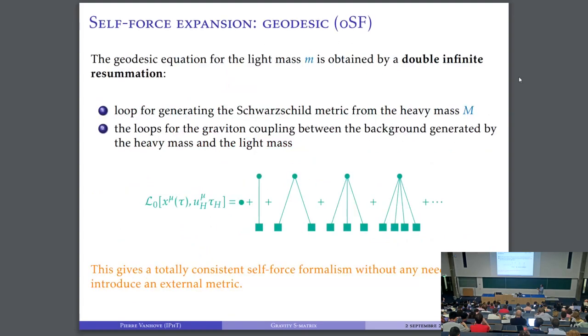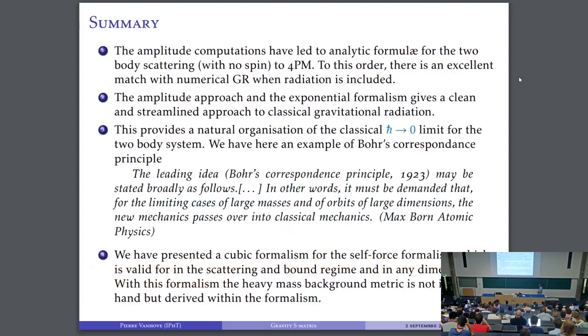Now, if you want to do the next order, which is the zero self-force, which is the geodesic. So this is the geodesic, the small mass that interacts with the big mass. So here there is one graviton exchange, but this one has an infinite resummation of the loop order because you have created the black hole metric. Yeah, so this is an infinite sum, and then you couple twice, etc. So you can do it as well. And what we have done is that we have been able to resum as well and get the geodesic. It's exactly like that. No effort. So the one self-force is on the way.